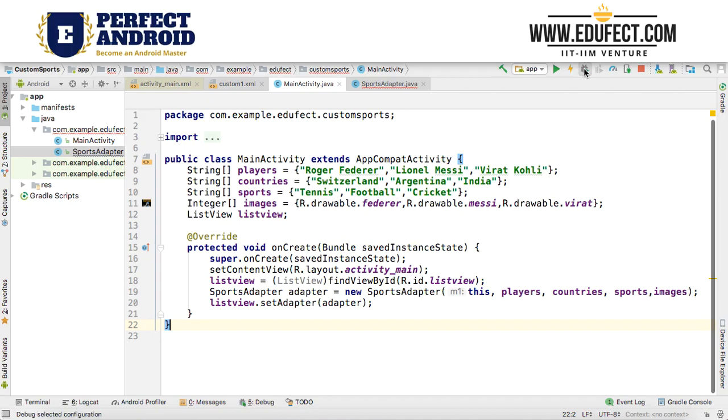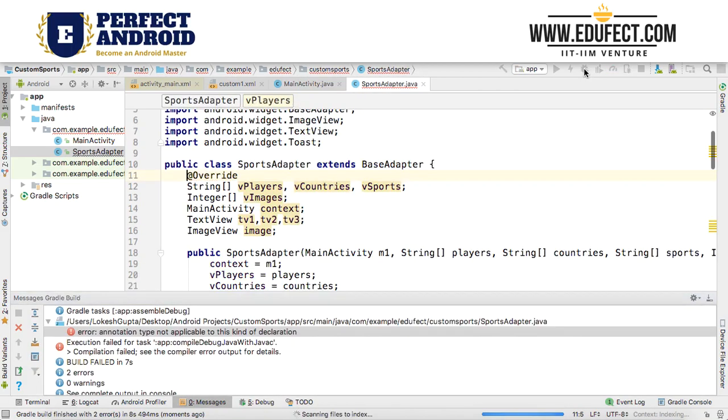So let's now run the app and check it. We know build takes a little bit of time, so we have to be patient as the build is happening. Now we are getting an error here.